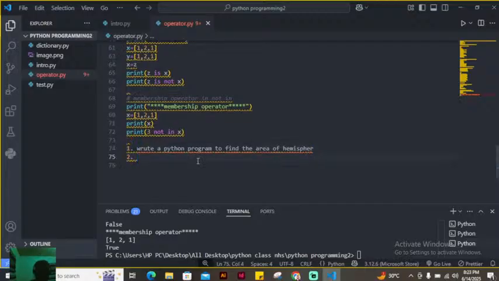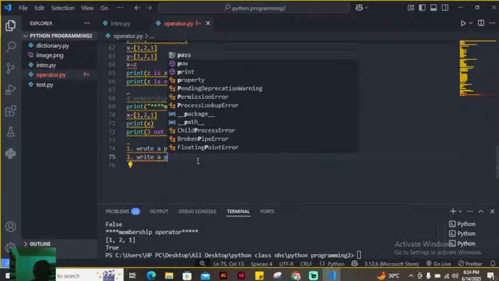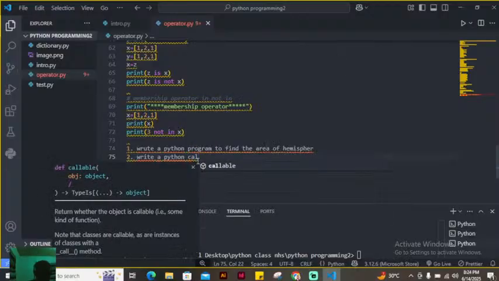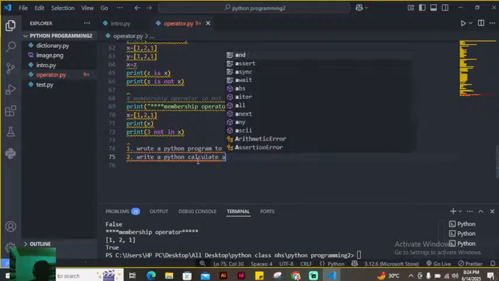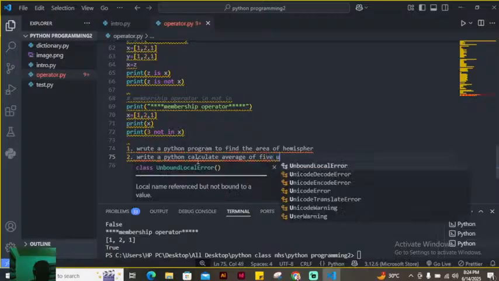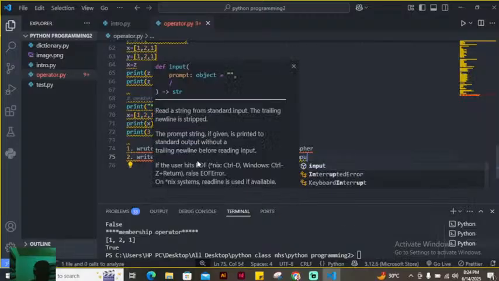Second one, write a Python program to calculate the average of 5 user inputs.